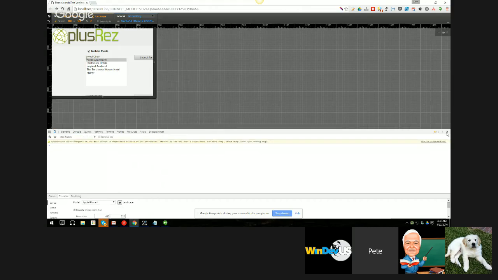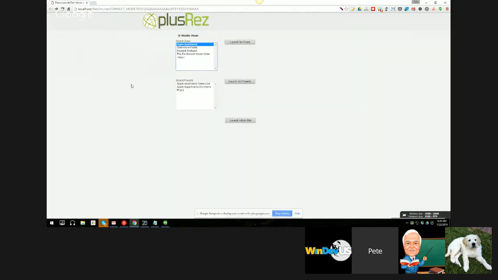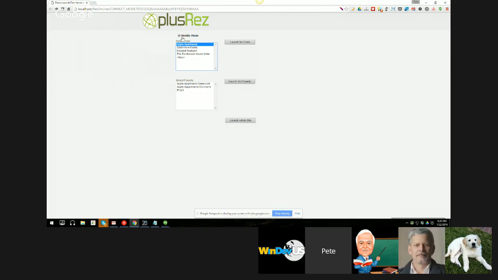Let me shut this down so you can see the desktop. I have this launch page where we're launching into the demo because we're doing the private label testing and a lot of other things. So during testing, we actually have this front-end launch page, which allows me to trigger the mobile mode even though I am on my desktop. So that's the first piece of this.